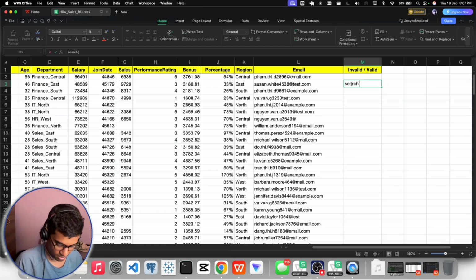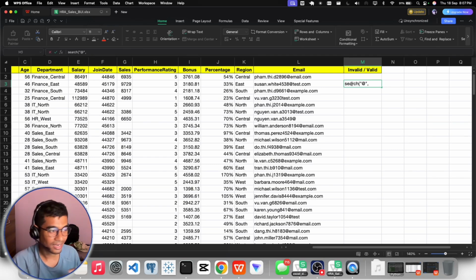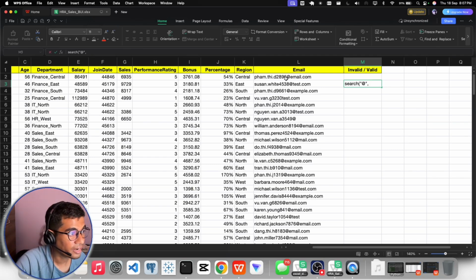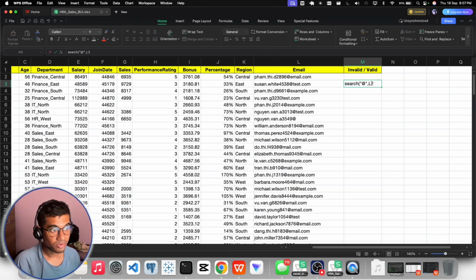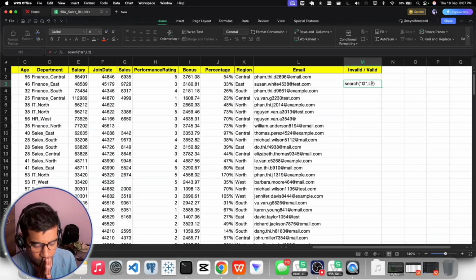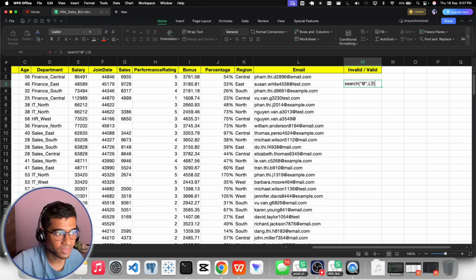So what we will do first, we will write this thing, search. Okay, search simple at the rate, and in what cell, it is L2. Right now it is not coming because I haven't given the IF and ISNUMBER, and also not equal to.